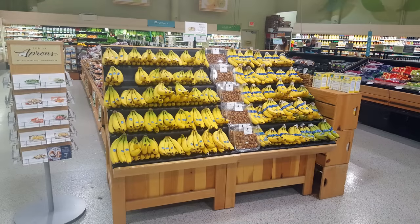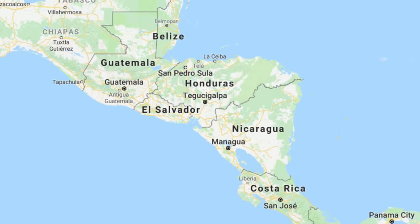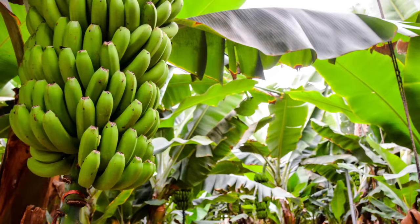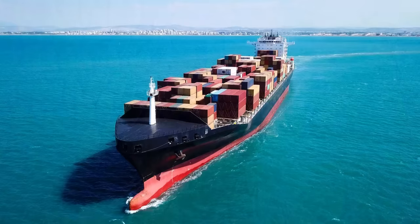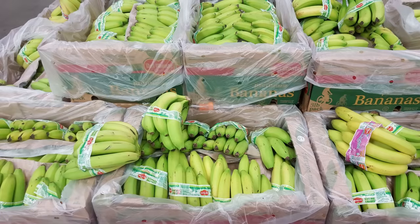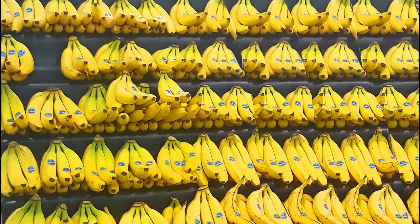In our quest to find out how to keep bananas from turning brown, we discovered that most bananas sold in the United States come from places like Honduras, Costa Rica, Nicaragua, or other places in Central and South America. The bananas are shipped to the United States on ships in cargo containers. The banana distributor has some elaborate systems in place to control ethylene gas, because they know if you can control ethylene gas, you can control when the banana ripens. And I thought, hey, if we can control ethylene gas, maybe we can extend the lives of our bananas.